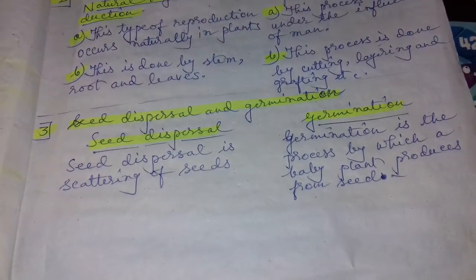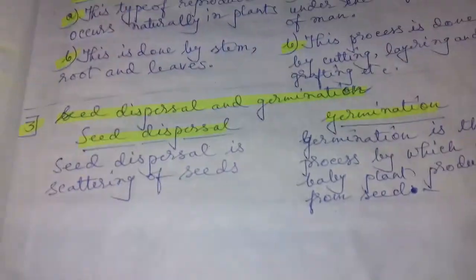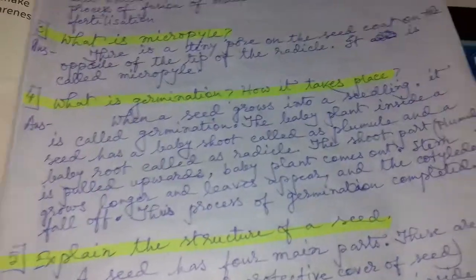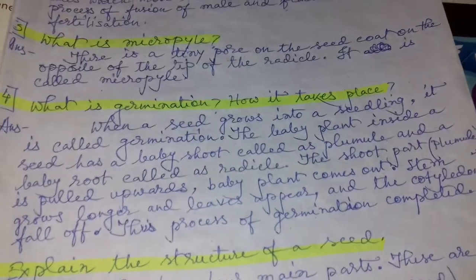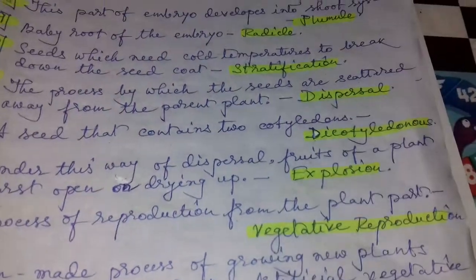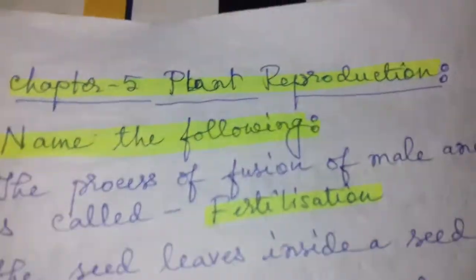So, these are the questions on this chapter, and we already finished the chapter and discussed all the question answers on this chapter. And I'll give you the PDF of the whole chapter's question answers and the objective type questions. You all please write it down in your school copy and try to memorize.